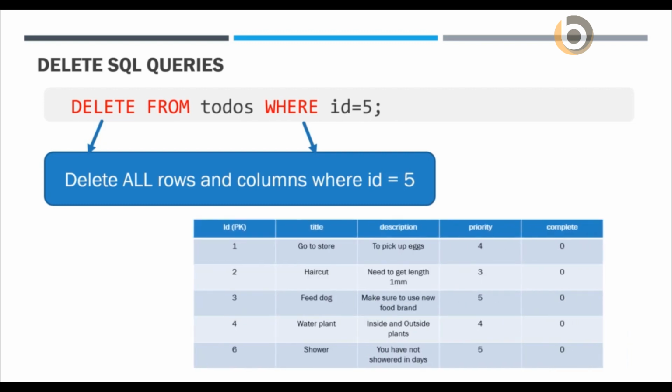Therefore, after this statement gets executed, we will be left with a table of 5 records. However, the record with the ID of 5 is completely deleted. Now, in many applications, if you do not want to completely remove a to-do, so a user has a history of to-dos, the application will create a table that holds quote-unquote deleted records. This way, things are not permanently erased, but just removed from the table of the main application, and moved to another table where the record still exists.